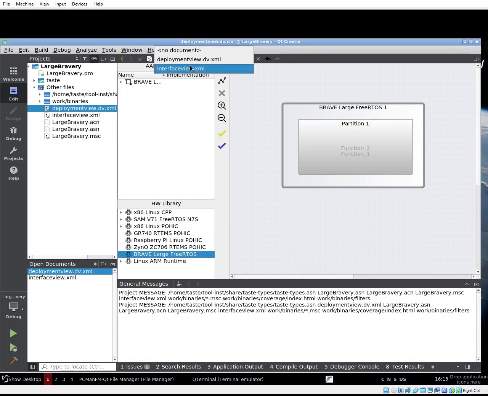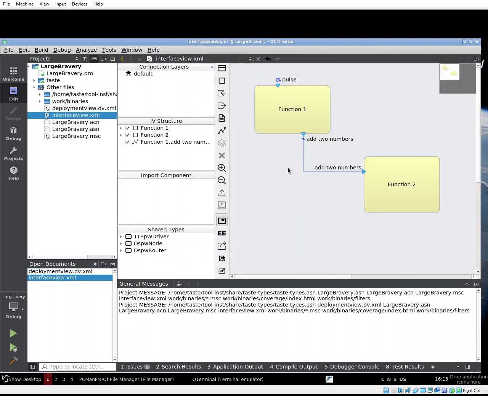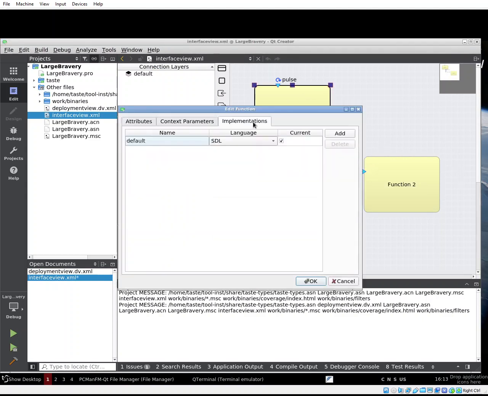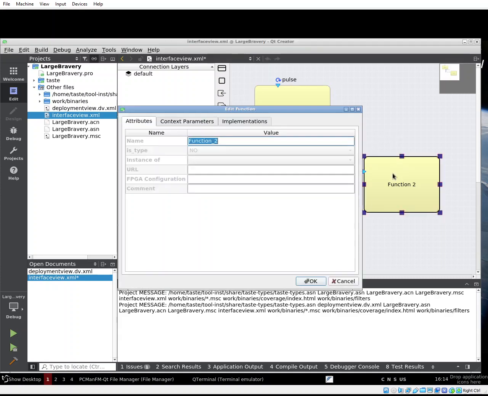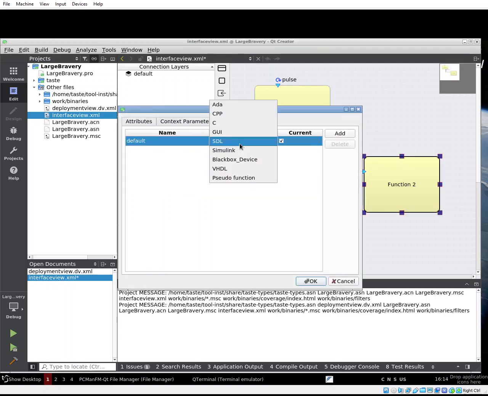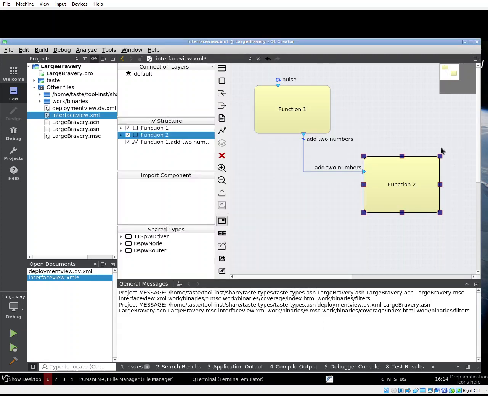Now, going back to the interface view, something we have not specified is that, okay, this is our breakdown in terms of interfaces, but what is the implementation language? If I go here in implementations, you see that by default we use SDL, which is a language very nicely designed for state machines. But for this simple example, I'll revert this to C. I will go down to the lowest common denominator of the universe, which is the C language, for both functional blocks.